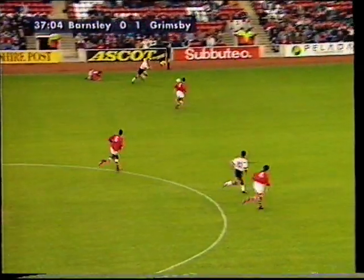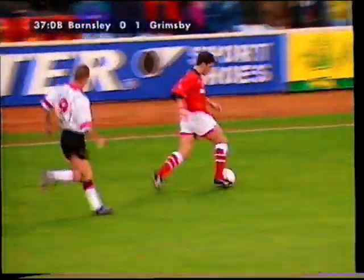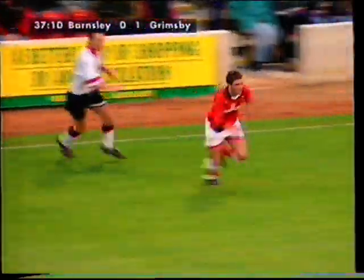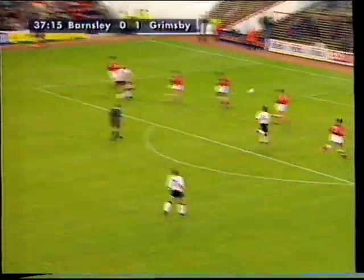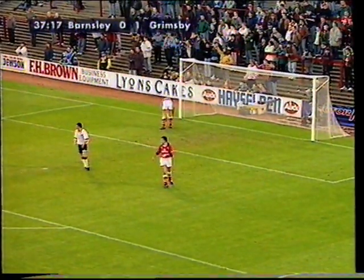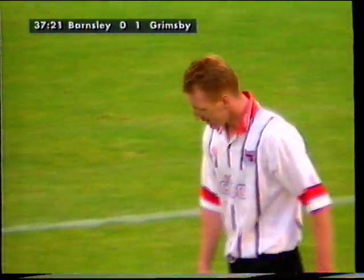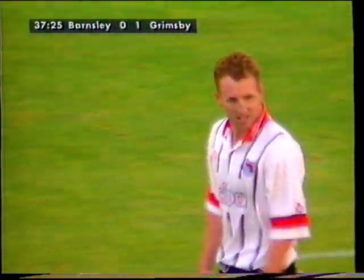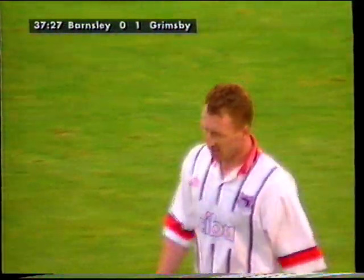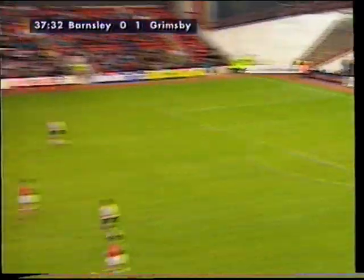And Livingston might yet get something from this. Egan's gone across. Close down, and then Livingston, well, he got in the way, and Mendonca leaves it to the centre forward now. Well, that really would have been a rather fortuitous goal for Grimsby if Livingston had found the target. There's two forwards desperately trying to score there. Clive Mendonca, who we know likes to hang on to the ball a little bit, and Livingston, who took the ball off Mendonca's foot.